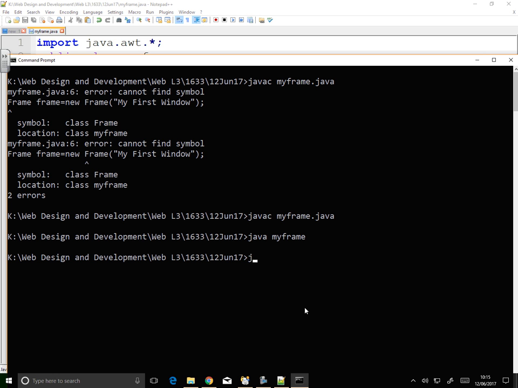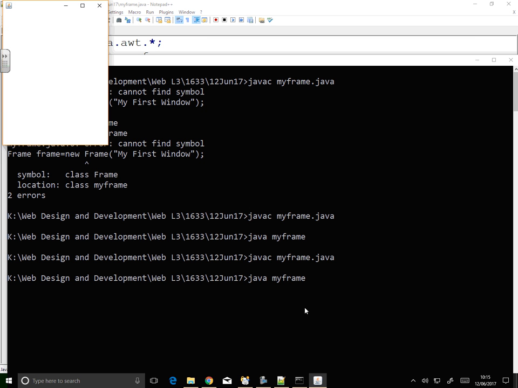Now here, if I compile the code again, what do I do if I want to close it? We will learn how to close it. Why is the window open over the scanner? There's no title on the top. It's still working, but there's no title. So when you say new frame, it is okay to pass an argument or not. If you don't pass an argument, there's no title. If you pass an argument, whatever you've set goes as the title of the window.